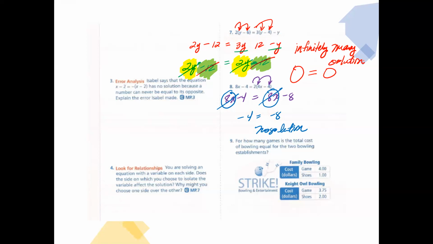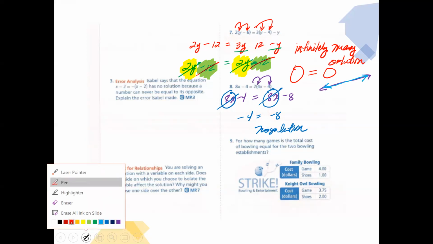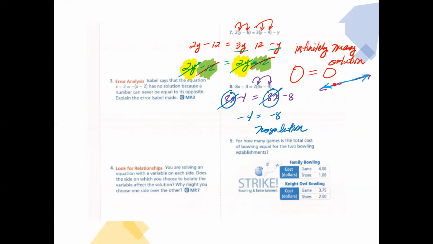Going one step beyond this, if you were to graph this, infinitely many solutions, if you can imagine, is a line. So here's a purple line. And then you have another line. Let's see if I can make this maybe into a light blue. And they're just on top of each other. So every single solution you have is literally hitting each other between the blue and the purple line.